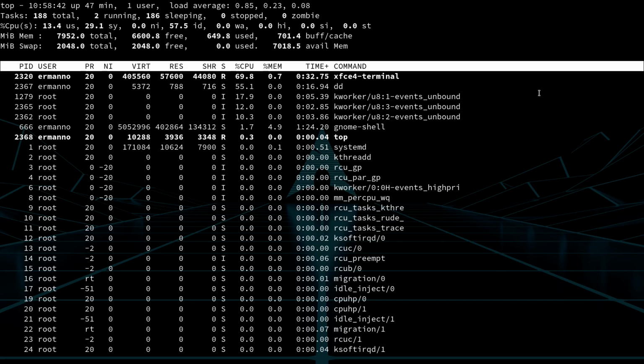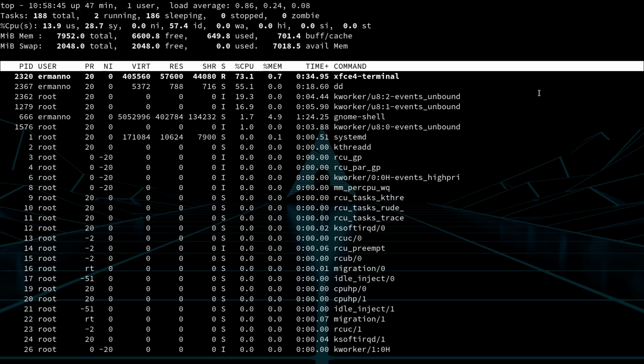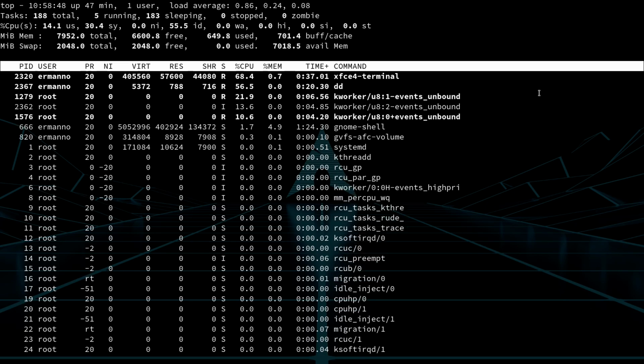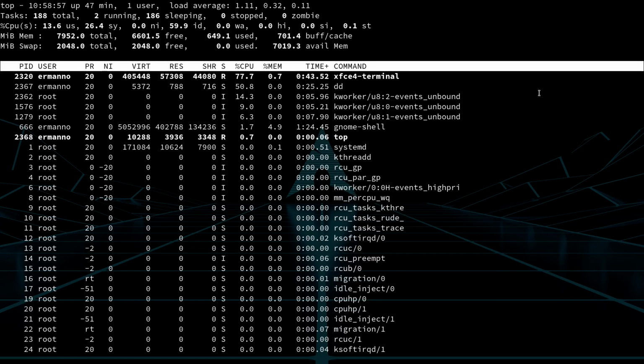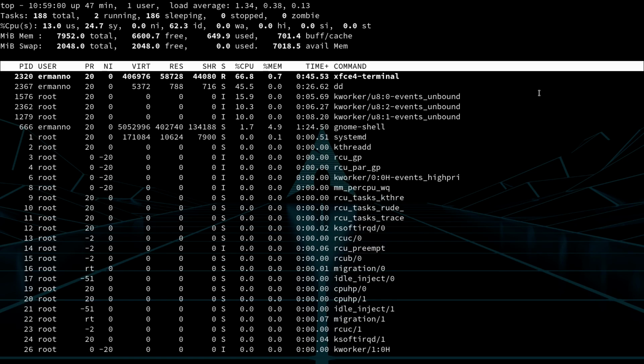there. So if something like this would happen in your system and there is a process which is using a lot of CPU and you would like to actually shut it down, we have several ways on how we can do this. So the easiest way to do this is actually to kill the process. To do this on the top utility, we can type in K for kill, and you can see we have a new line here which asks PID to signal or to kill.